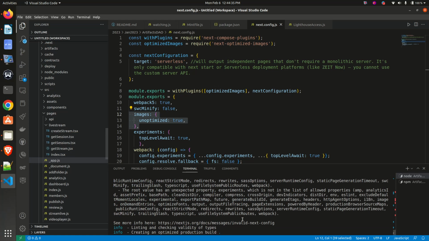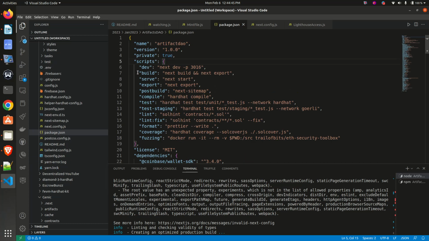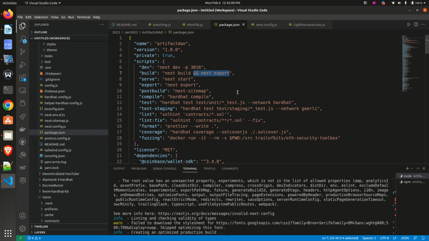As we are building, I forgot something to let us know. Because I want to run it as a static web, I have to make some amendments on my build. Here you can see my build. Originally it is next build, but I now have to add next export, because it's actually the export folder that we have to deploy wherever we want to host it statically. So don't forget to add this also in your package.json.